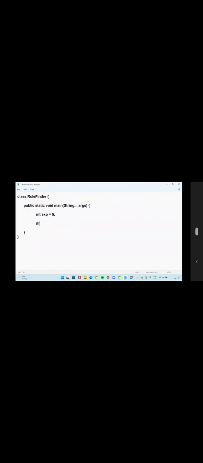Now, my first condition: if experience is greater than 0 and experience is less than 2. Less than or equal to 2. If he is having 2 years also, he will get the same role. If he is having 1 year also, same role.